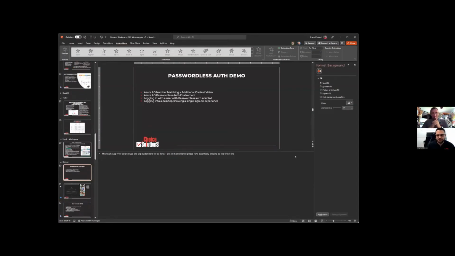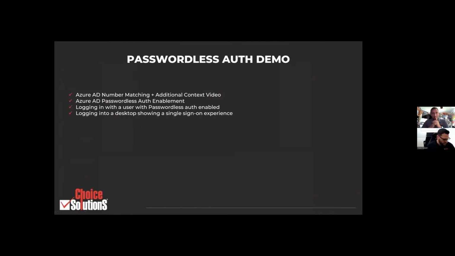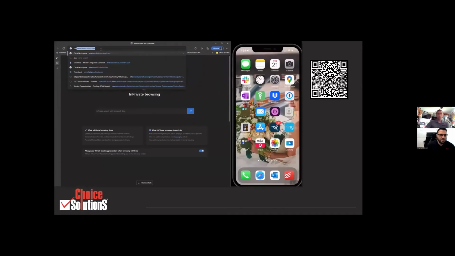So first thing I want to show is, just because the tool that I use on my phone doesn't work in the office, and I'd have to go ping them to get it enabled, I just did a quick video. What I'm going to be showing here is basically the newer features from a passwordless standpoint. If you enable passwordless authentication and mobile sign-in on Microsoft Authenticator, you have number matching and additional context. Now these are enabled as preview features in your actual tenant. So some folks don't know that. This is pretty neat, and honestly, I think this really needs to be a requirement. I'm pretty sure Microsoft is going to make this the de facto standard.